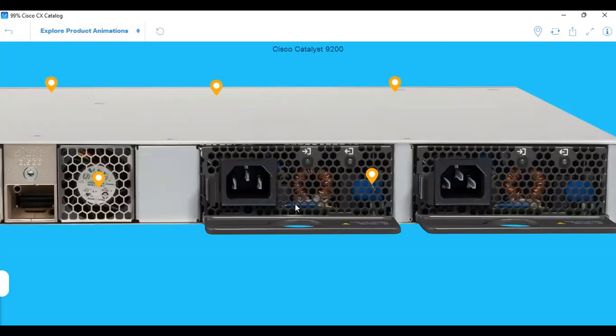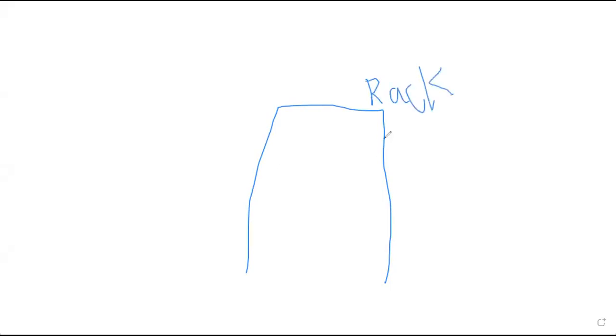So let's say you have one rack. Within one rack, you will have 2 PDUs.